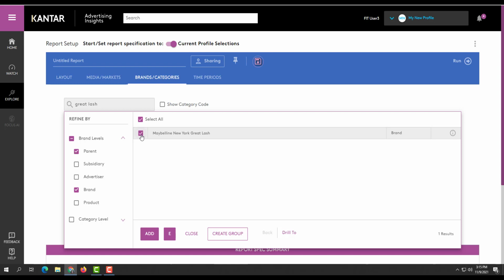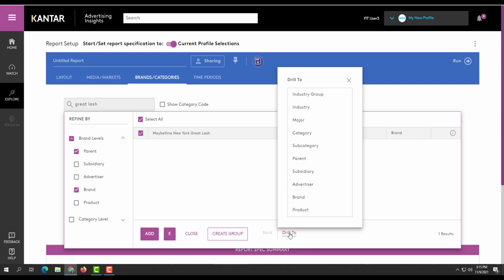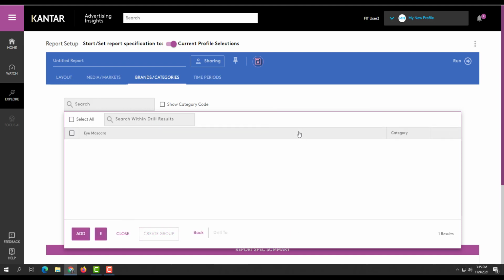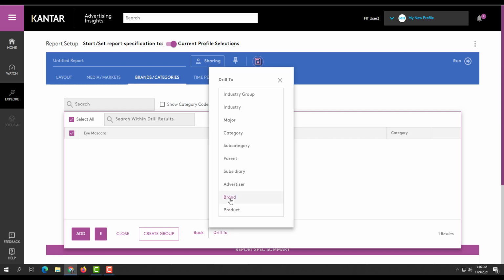And then if I want to discover how it's been categorized, I'm thinking mascara, duh, but I can drill to the category. And I find out that it's actually categorized as eye mascara, okay? And I can click on this and then select all in eye mascara, or I can drill from eye mascara to particular brands or parent companies.